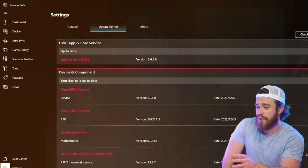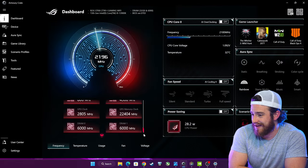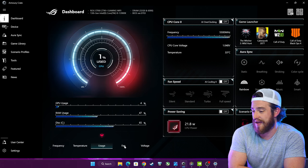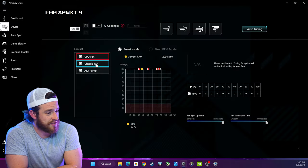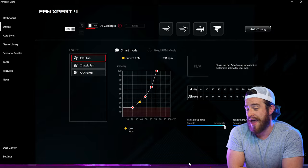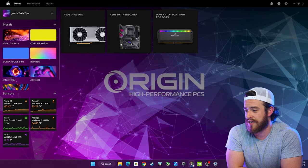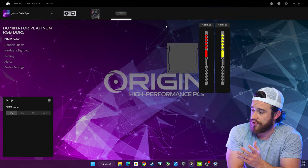Jumping into the software, you'll want to make sure you've downloaded the latest version of the Armory Crate app. On the dashboard, you can see live stats for your PC including frequencies for your CPU, GPU, and RAM, your temperatures, usage, and fan stats. Without entering the BIOS, you can set your AI overclocking right here — it will require a restart though. Down here, you can set your fan profiles based on whether you want fans to be ultra quiet or ultra fast for better performance, or enable AI cooling which lets the computer choose the profile based on what you're doing. Unfortunately, the RGB software was not working properly — mine would just not change from this bluish white. The only thing that did work was the RGB RAM, which you couldn't see anyway.